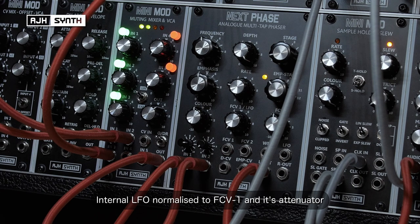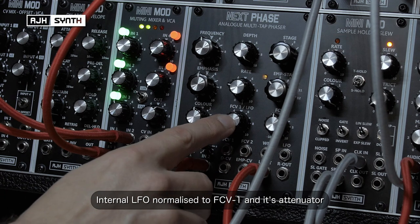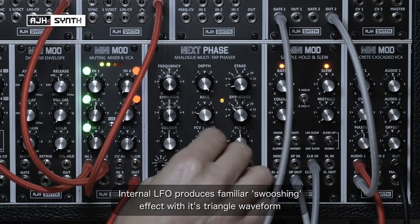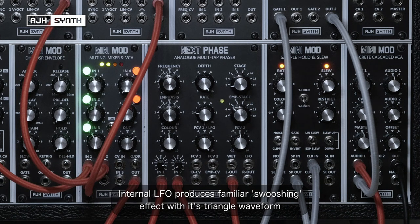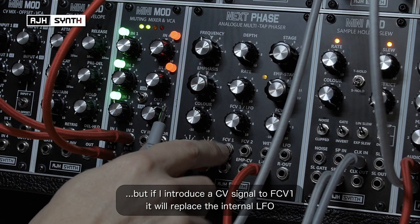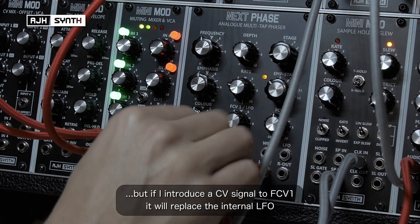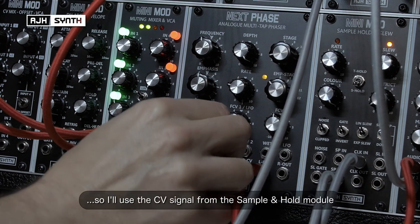The internal LFO is normalized to the FCV input here and its attenuator. So the LFO on its own produces the familiar swooshing effect with its triangle wave waveform. But if I introduce a CV into the FCV1 input, it will cancel that or break the connection with it and replace it. So we'll use this sample and hold module.